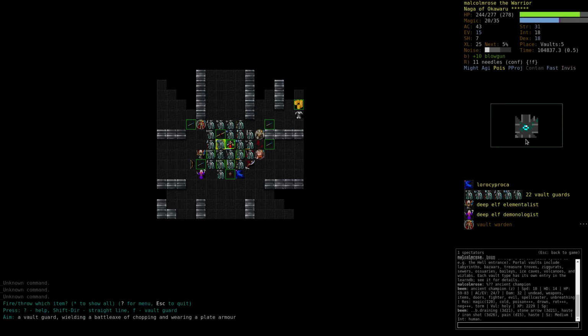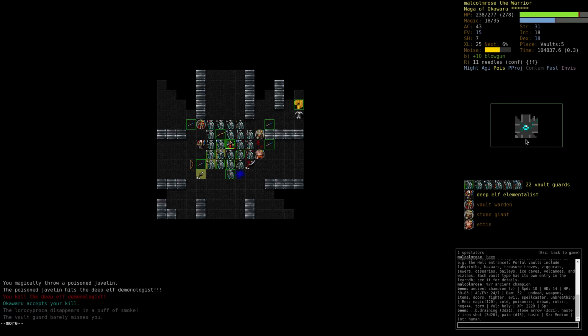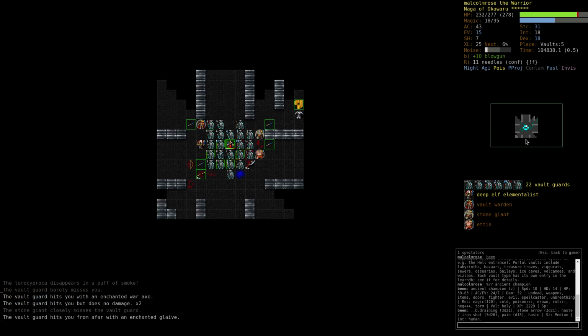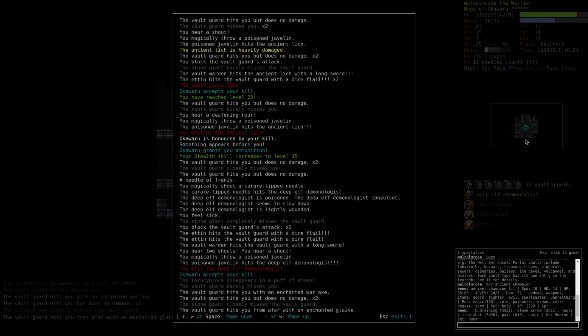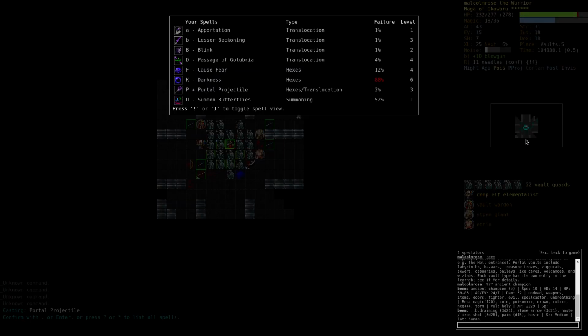I'm going to start using Curare on him. And then we're going to use... Like, I really want to take out the Demonologist. He's gone. Cool. Now, don't have to worry about him getting unconfused. As for the rest of this stuff, I'm a little shocked that more of it's not dead. I kind of thought that our little friends here would have dealt with the problem for me, but maybe not.